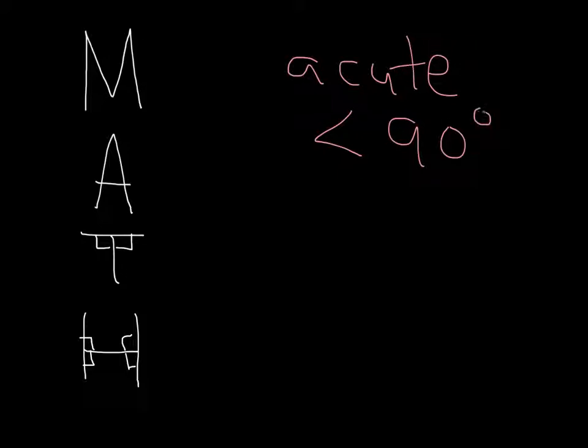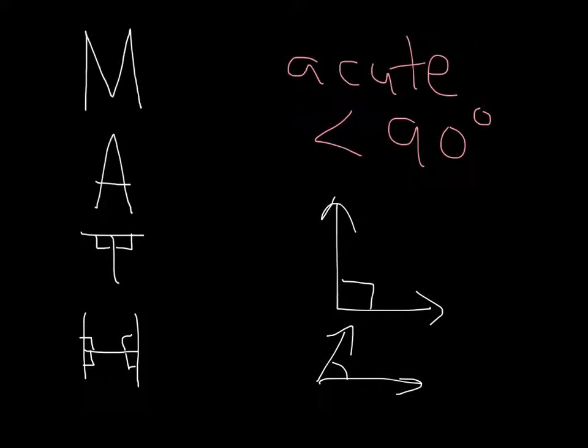The next angles I want us to look for are the acute angles. And acute angles have a measure of less than 90 degrees. And so if a 90-degree angle is like the corner of a square, then an acute angle is any angle where the opening is actually smaller. And so I want you to pause the video and see how many acute angles you can find on here. Okay, I hope you've taken the time to find that.